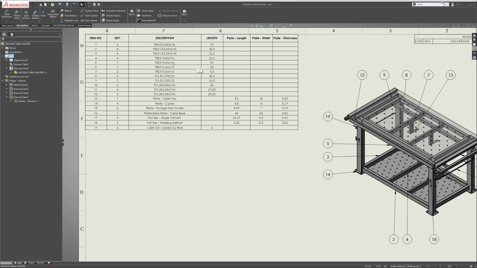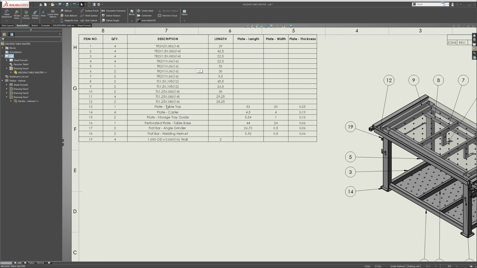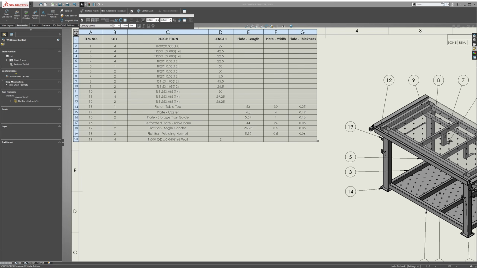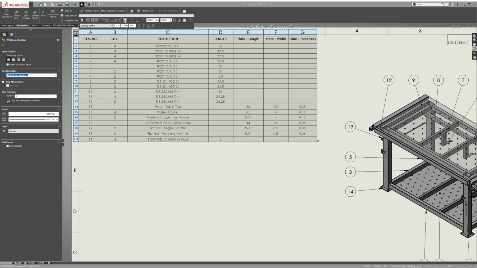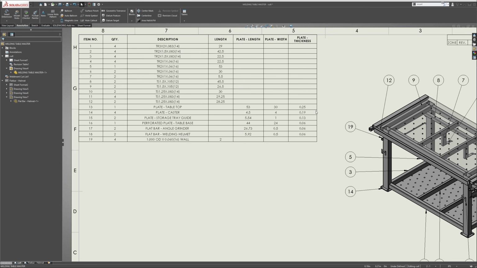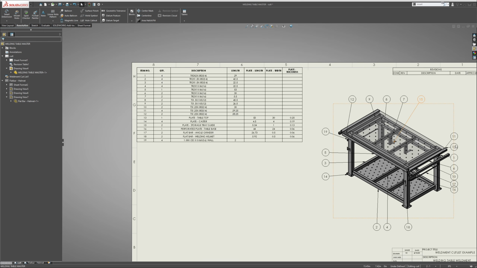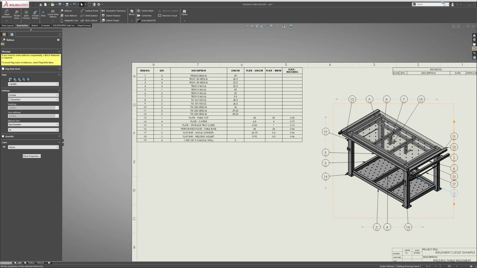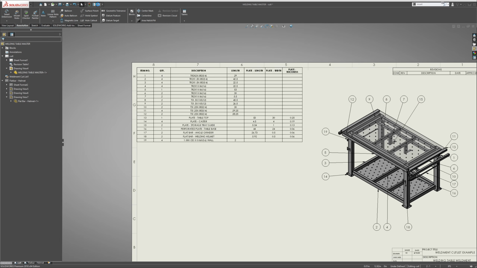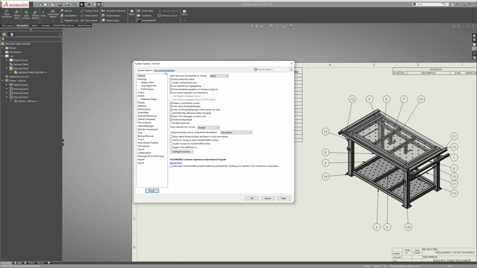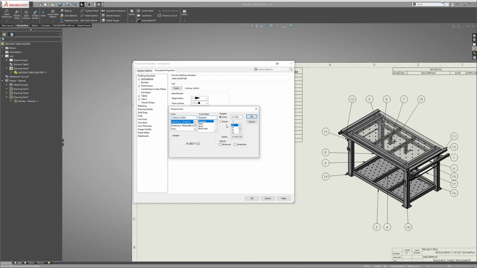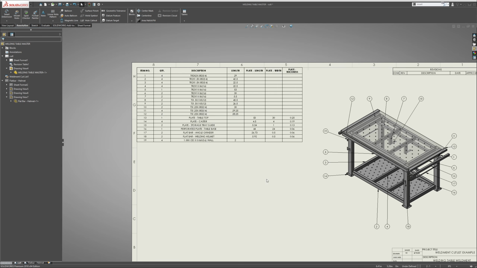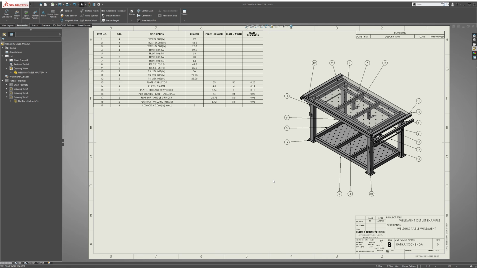And I actually want to make these all capitalized just to follow the rules of engineering documents. So let's go up to here and hit all capitalized. There you go. And I want to make these annotations in these balloons the same size. So let's go to System Options, Annotations, Fonts, and let's go to 8 as well. Let's keep everything consistent. Okay, now that we have that, we can now save out as a PDF.